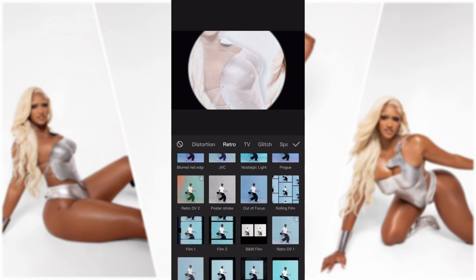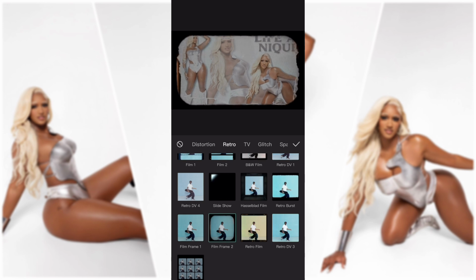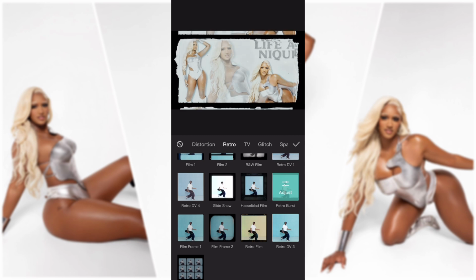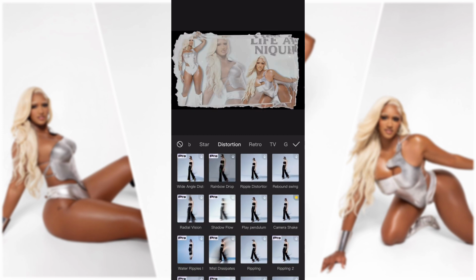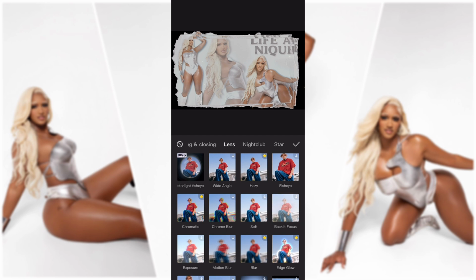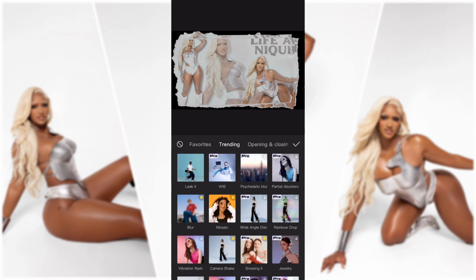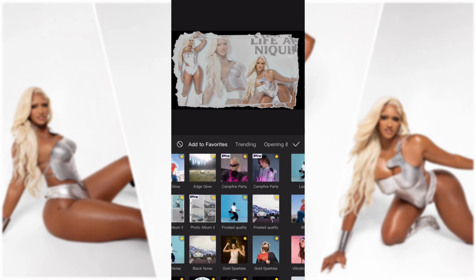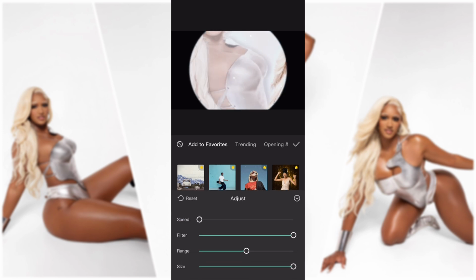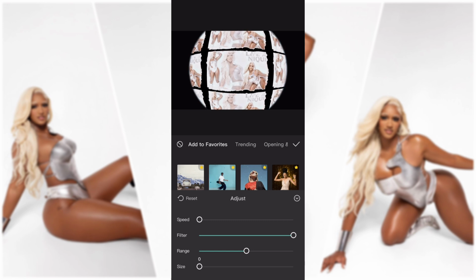So boom, this is me still looking dumb because I don't even think I used this one. This is not the one I used. So now I'm going back to lens where I should have stayed. My favorites, trying to remember whichever one I used, and the whole time it was the one I clicked on when I first went into lens. So yeah, don't be like me.